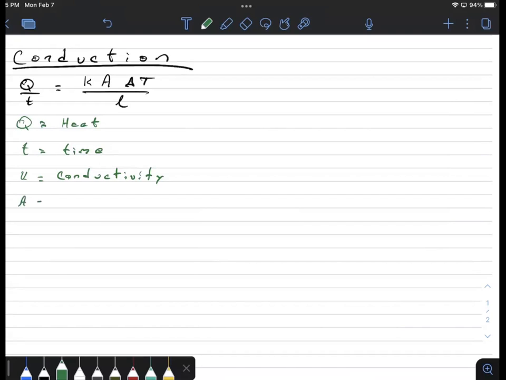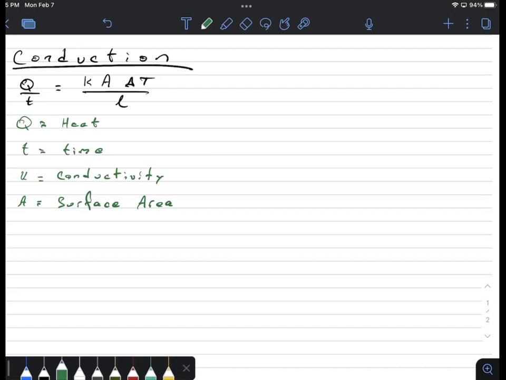A is the surface area, which basically means if you're trying to send heat through a material, the bigger the piece of material you have, the more places that heat can flow through. If you think about a window, the bigger the window is, the more surface area there is for the heat energy to pass through. If you have a very small window, there's only a little bit of space for the heat to go through. Whereas if it's a very wide window, there are a whole lot of places where the heat can flow, and so more can flow in a certain amount of time.